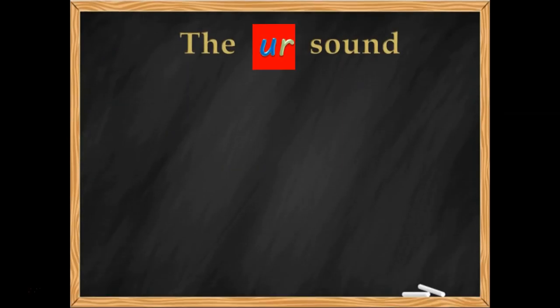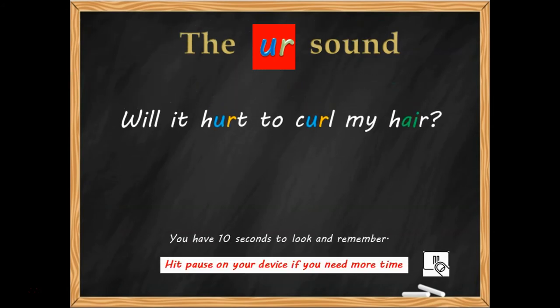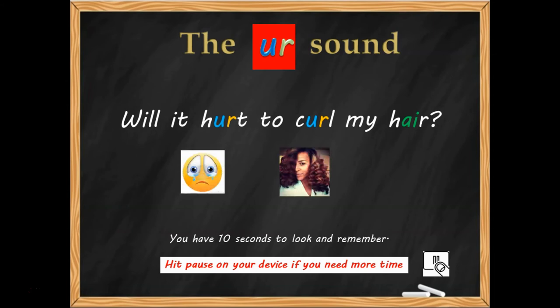The next UR sentence. 10 seconds to look and remember. Will it hurt to curl my hair? I would love you to be able to tell me when you're ready, but I'm going to wait about 10 seconds and you hit pause if you're not. Will it hurt to curl my hair? Are you ready? Hit pause otherwise.